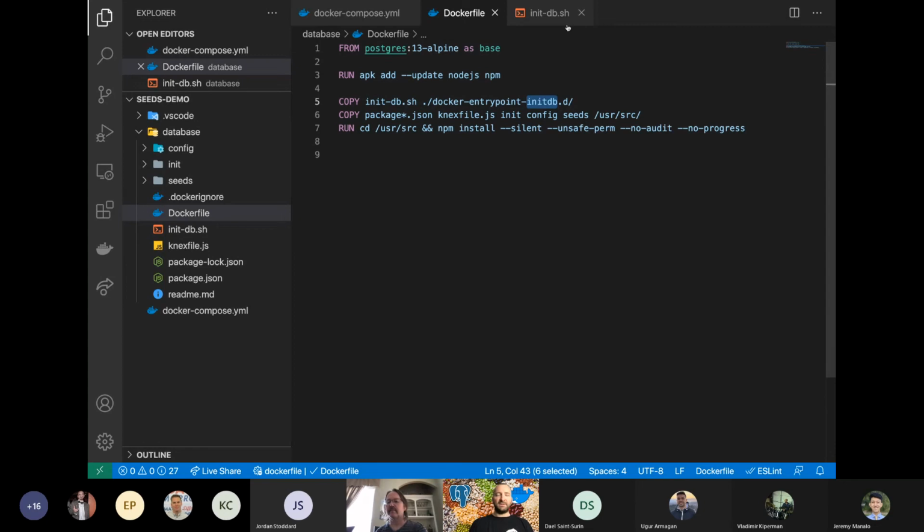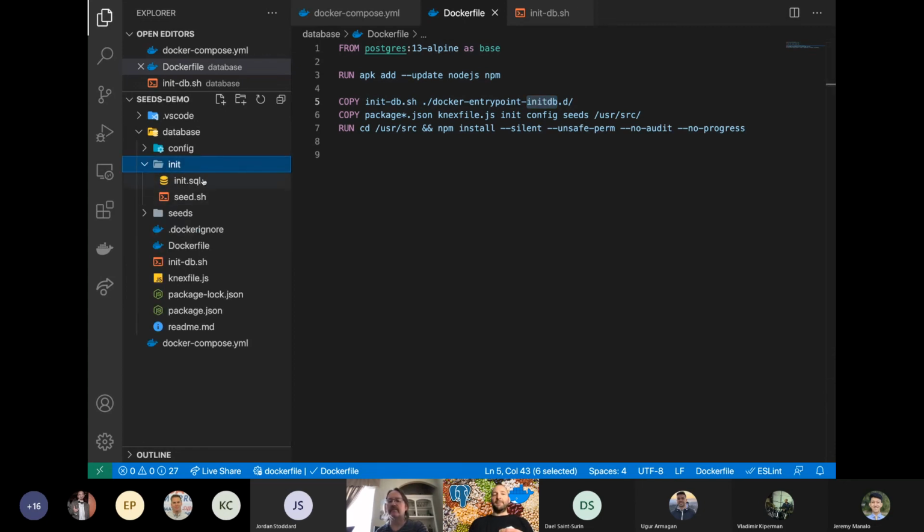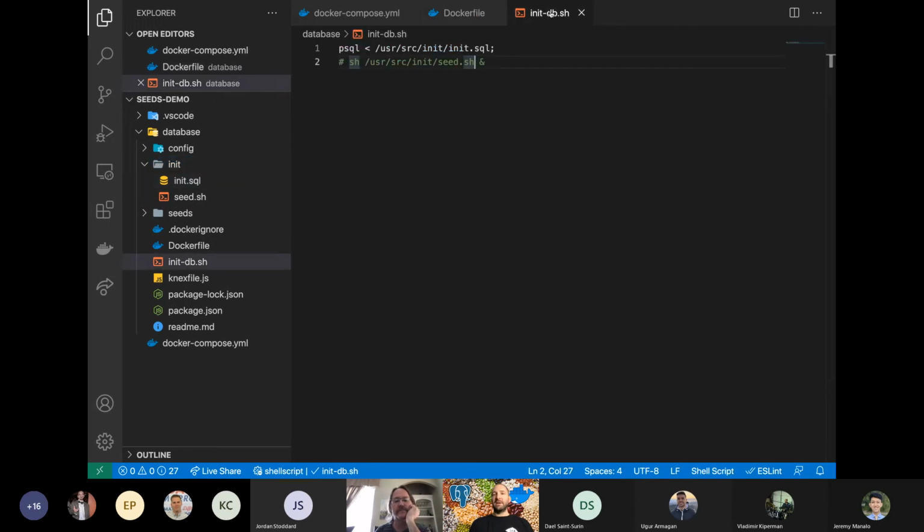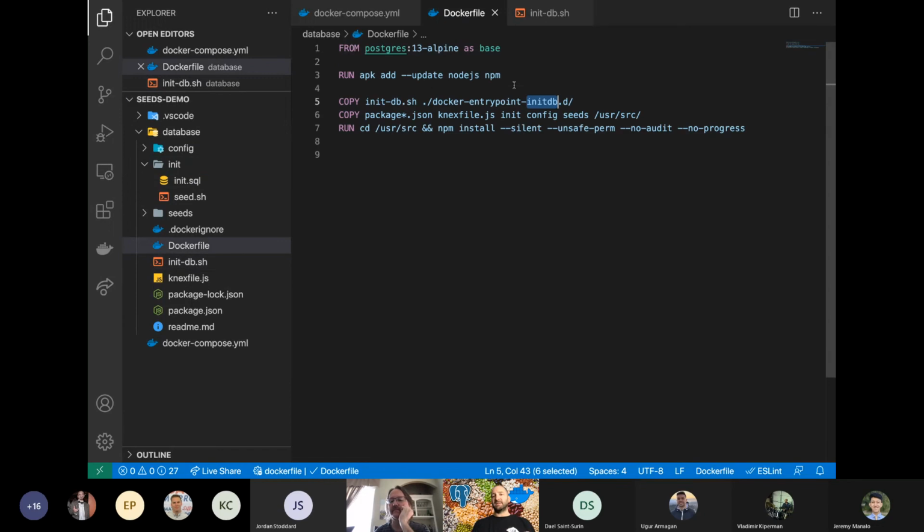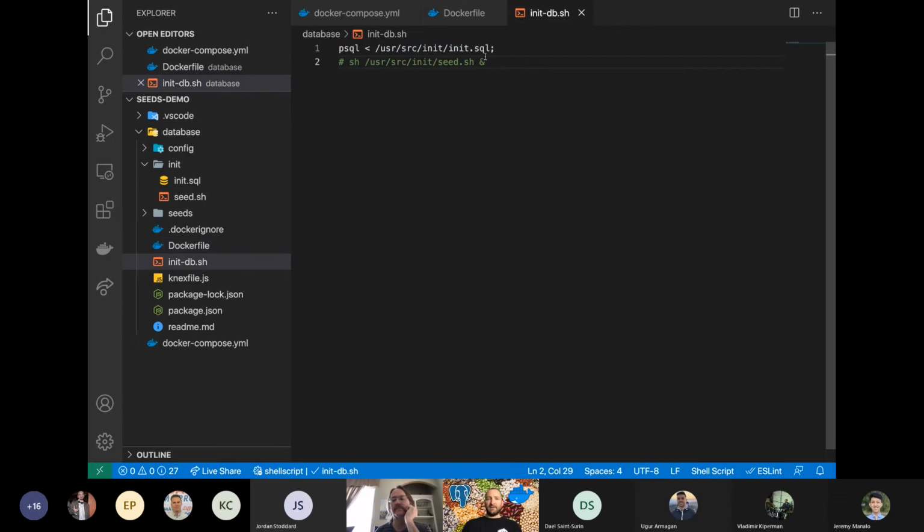But there's a benefit to having this a little bit separate, and I can show you what that is here. Here I've got my init script, so I can say exactly what I want to do in this init file. Anything you copy into this directory is just going to execute in alphabetical order. So you have to intentionally say, hey, I want this to execute first, then this to execute, and maybe you come up with a scheme of numbering it like 01, 02, etc. But by doing this, you can not only have your SQL here, but you can run any other scripting that you need to do. So we're going to do that for our seeds, and you could do that for migrations as well.